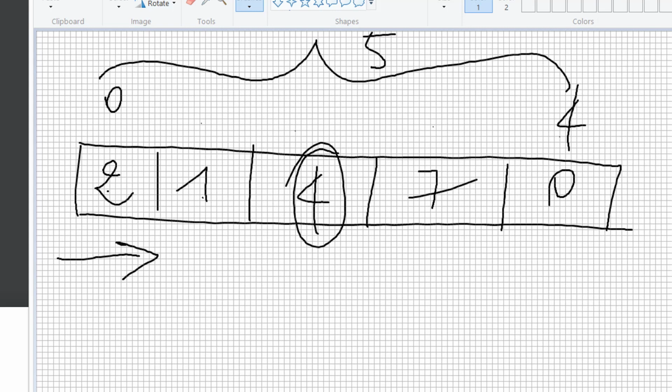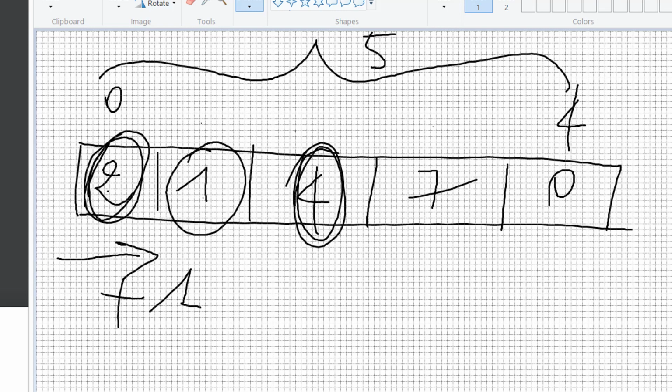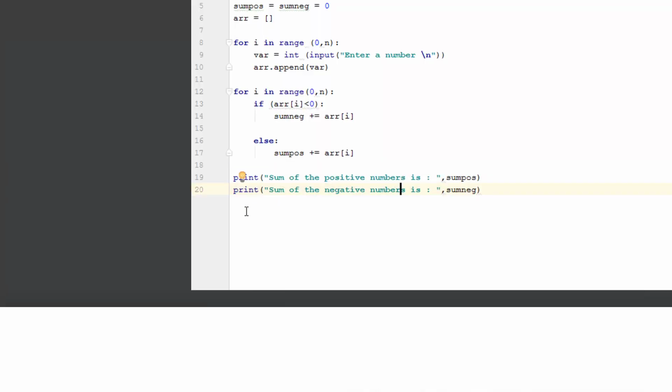So suppose we're looking for the element 4. We'll check the first place. We'll check this one. If 2 is not equal to 4, that means it's not that one. So we'll go to the second, it's going to be +1, then +1. Once we find it, we stop. Okay, so that's what we're going to do today.